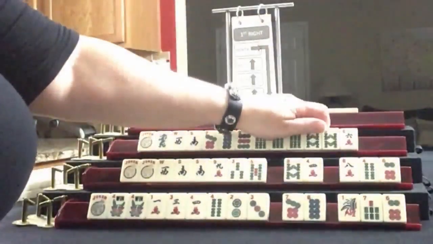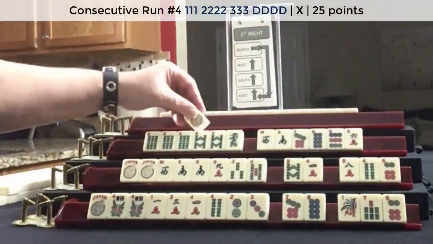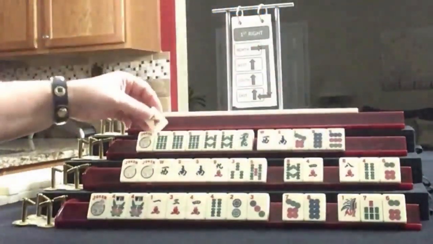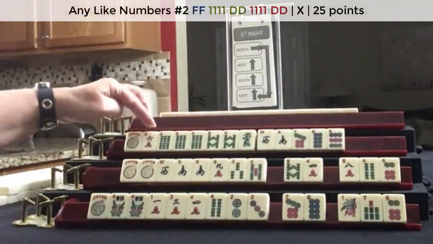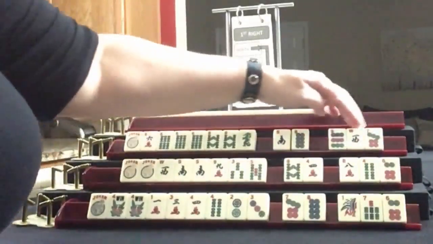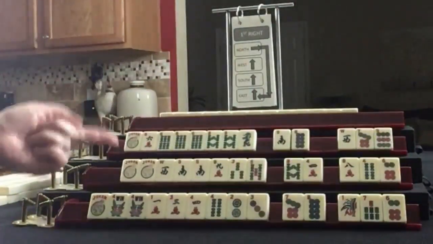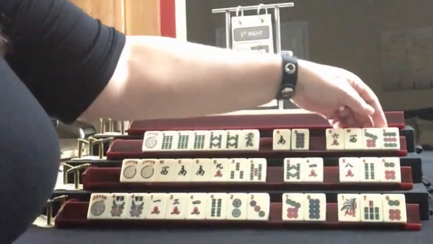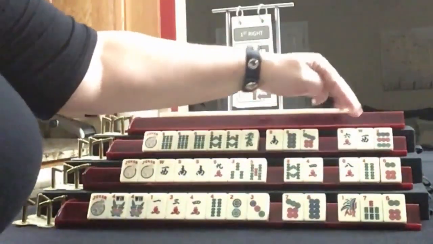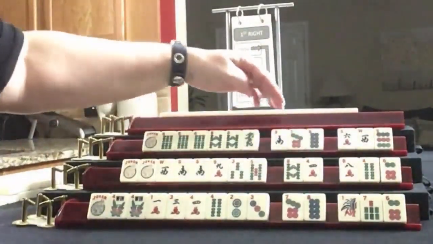I would build around the multiples. 6-7-8 dragon. Maybe that could fill the gap. There is a slight potential for like numbers with sixes and dragons, but we have no flowers and no red dragon. I think I would probably pass West 7-9. It's a little risky passing 7-9 in one suit. We could maybe make that better by letting this go. Maybe pass 6 West 9. That would leave us with a 7-8.